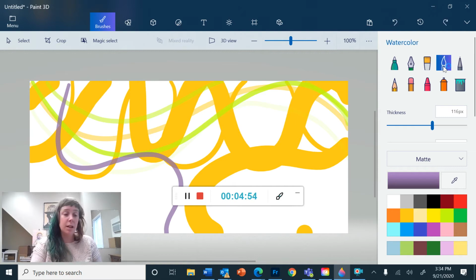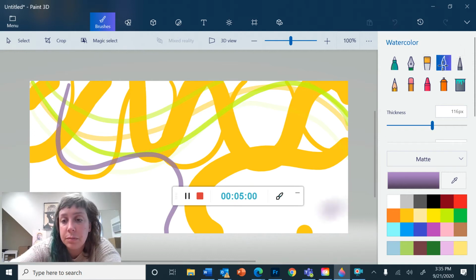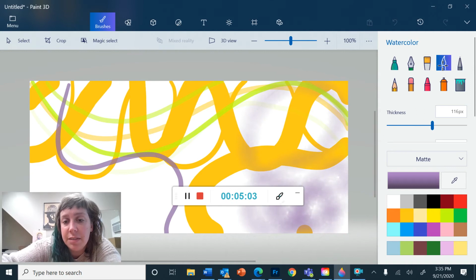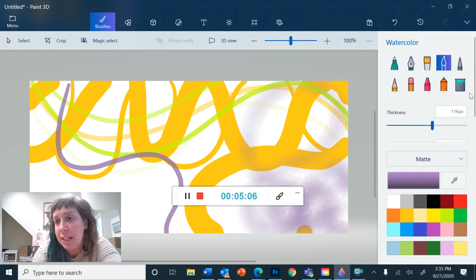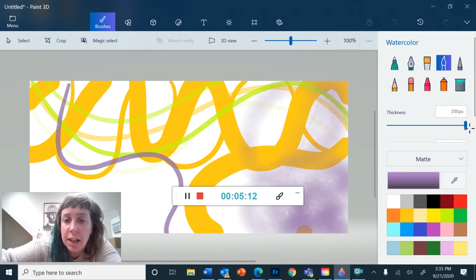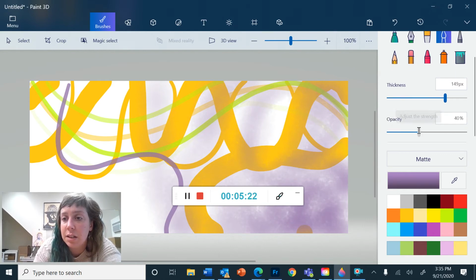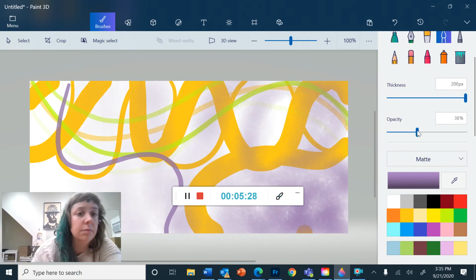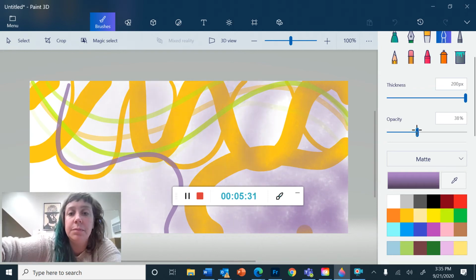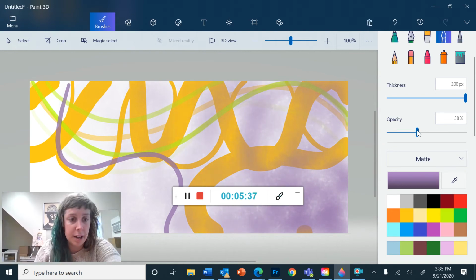Let's see, you also have watercolor, which is another one of my favorites. Watercolor is a really nice blending tool. So it's this nice kind of delicate wash that bleeds. You can adjust the thickness, especially if you do something really thick. You can get a very gradual kind of gradation. Again, you can adjust the opacity to get something even more gradual. So you can get a really nice fade. And the more you go on top of your work, the darker it gets.